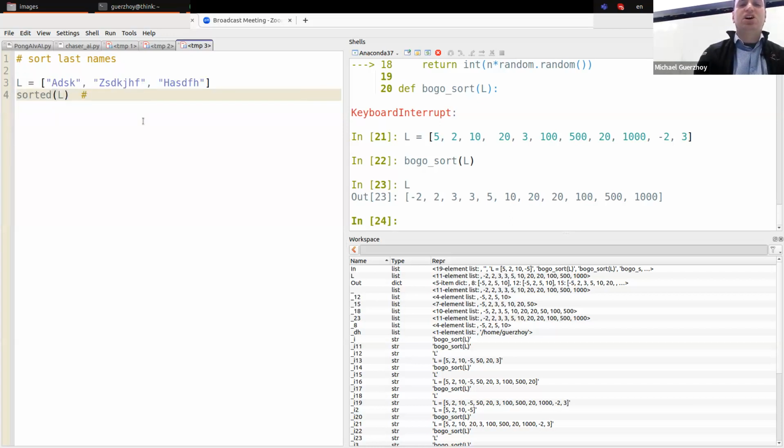And that is going to be, like we just mentioned, O of n log n, where n is the length of L, because that's what Python's built-in sort does. We'll talk about the exact algorithm later on.